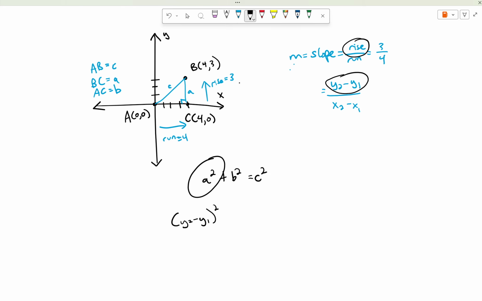And we can go back here and name all these coordinates, where we could say this is x sub 1, and this is x sub 2, or y sub 1, sorry, because it's comma y. And we'll do that when we expound more on the slope in the future. But for now, I'm just trying to show you guys the replacement here. So we have the run, which is opposite b, so this is going to be lowercase b, all right? And since it's the run, it is this bottom portion, x sub 2 minus x sub 1, and that's squared. And of course, that's going to be my c squared.